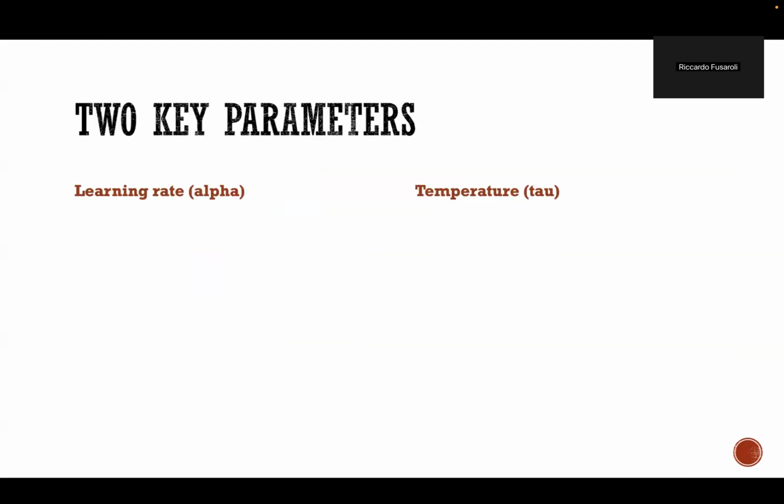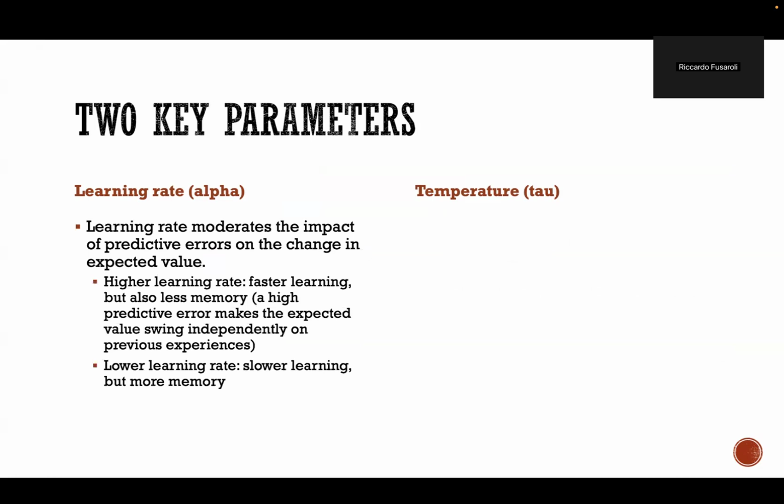We've seen these two parameters, the learning rate, which belongs to the estimation of expected value, right? The learning rate moderates the impact of prediction errors on the change in expected value. Higher learning rate corresponds to faster learning, but also less memory.